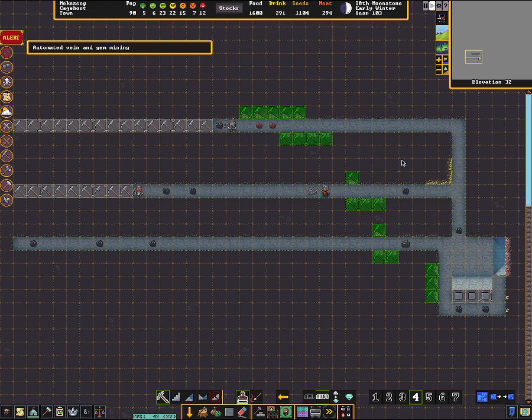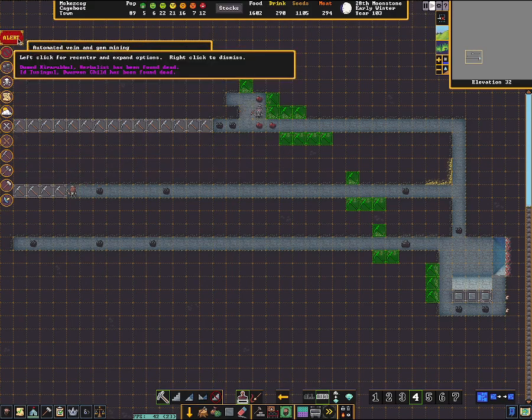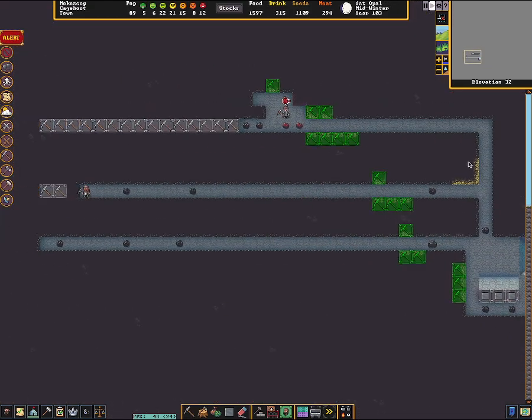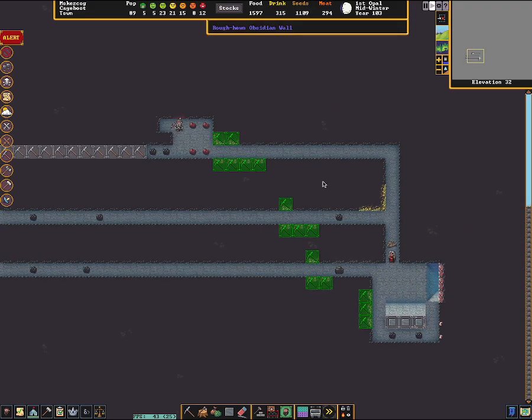So it's kind of helpful. You don't have to come back and keep designating stuff. So you see, it did it, and then three more popped up, and then that one and another one popped up. So it's just helpful for dealing with mining specific minerals.